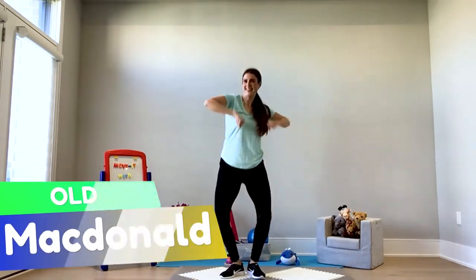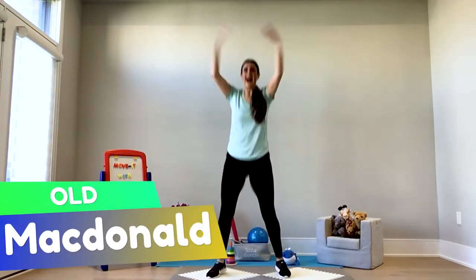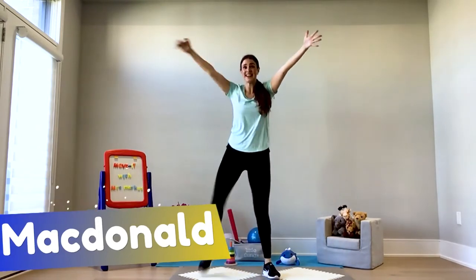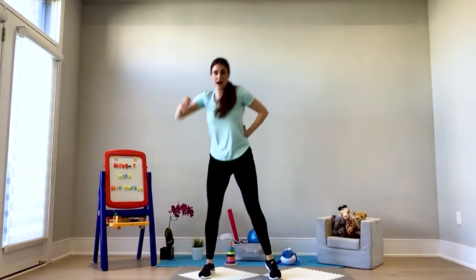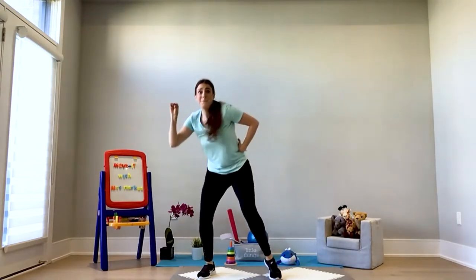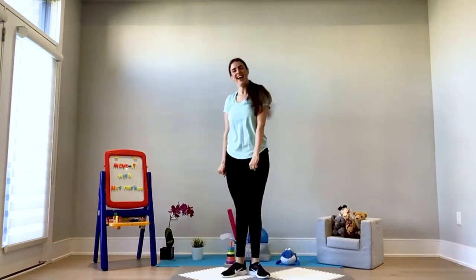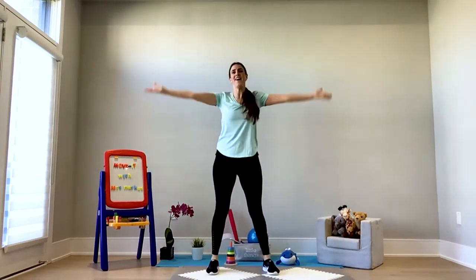Old MacDonald had a farm, E-I-E-I-O. And on that farm he had some ducks, E-I-E-I-O. With a quack quack here and a quack quack there, an oink oink here and an oink oink there, a ba-ba here and a ba-ba there. Old MacDonald had a farm, E-I-E-I-O.